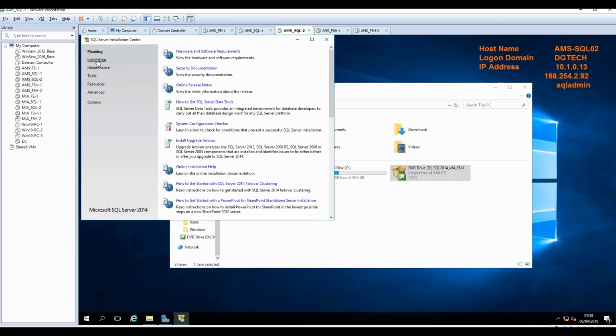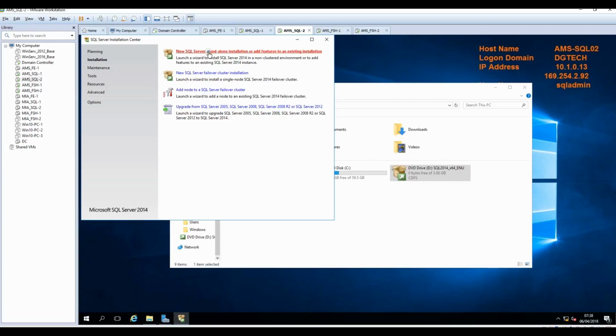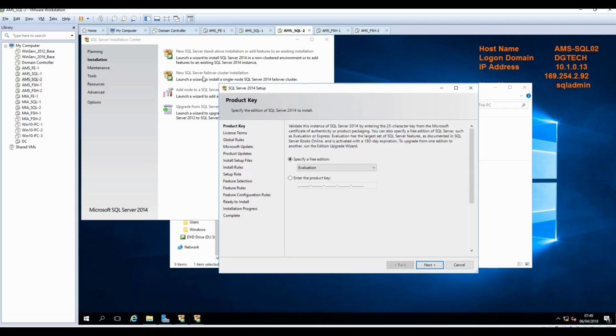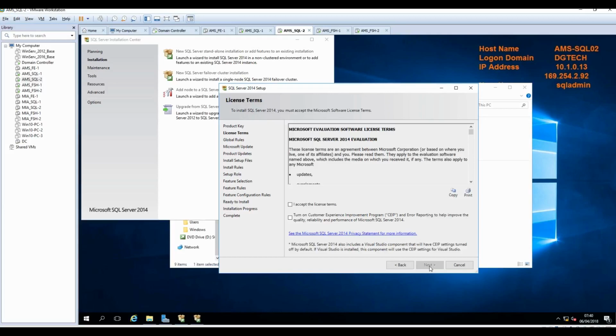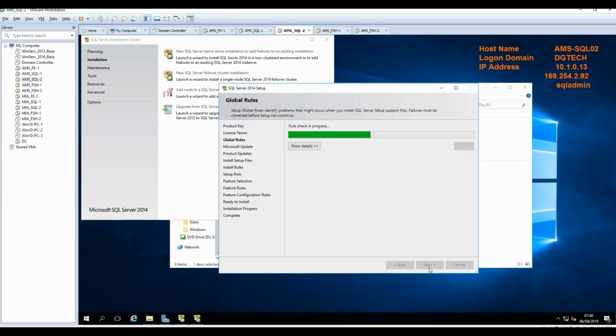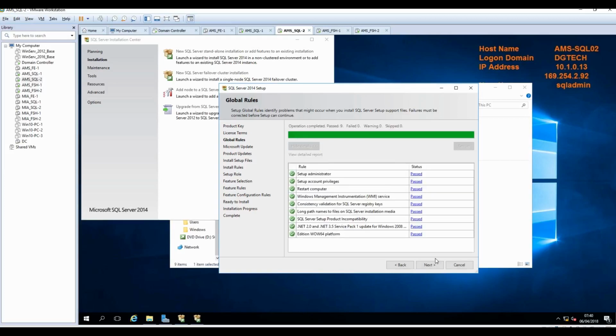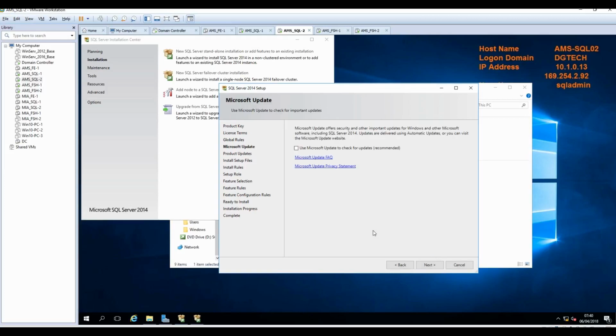Okay, so let's just go ahead and do the installation on SQL 2. Okay, let's repeat the same steps on SQL 2. Validation was successful on the SQL 2 box as well.